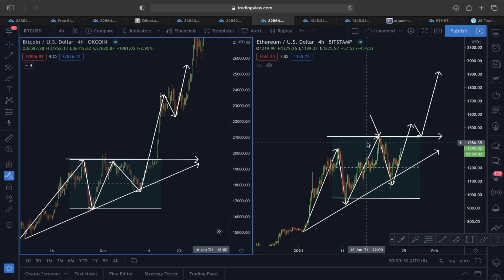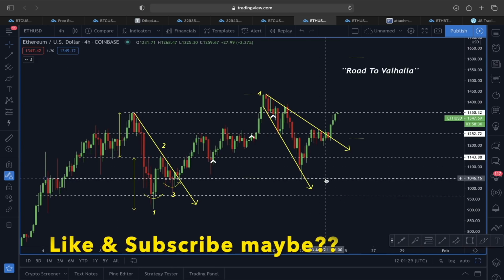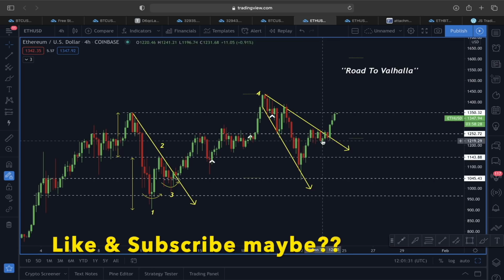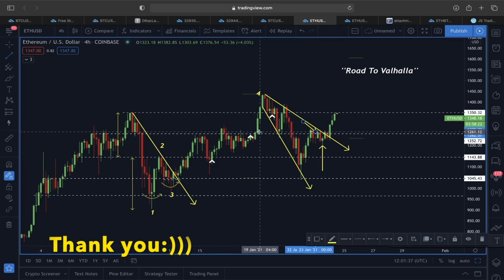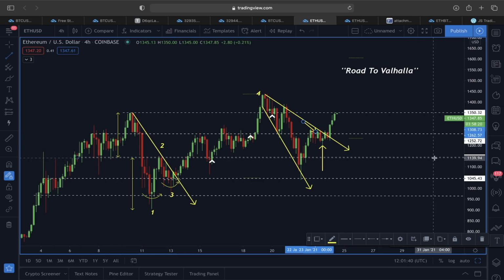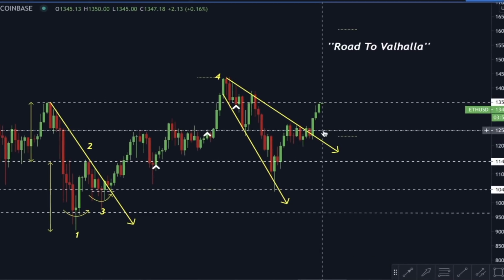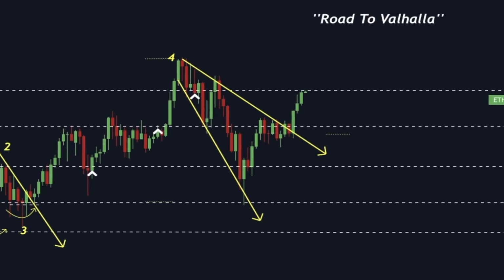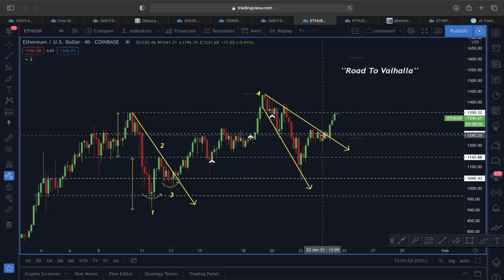But not just because of this fractal, I'm also going to show you a very good reason why. So now, if we look at this price action of Ether USD in a 4-hour time frame, and if you watched my video from yesterday, you know we talked about this price movement. I told you guys, since we were finding rejection at this key level here around 1250, 1260, we have to break above this upper line area and also find support at this key level of 1250. And if that's going to happen, then price is going to go in an upper direction. But any sort of rejection could lead us to a pullback scenario around this 1140.